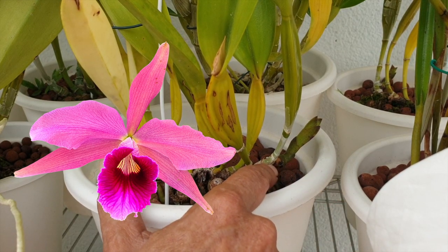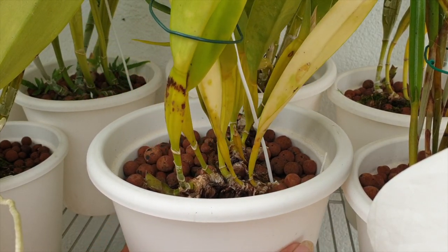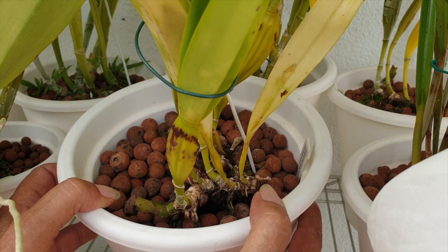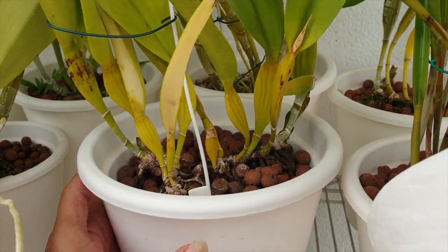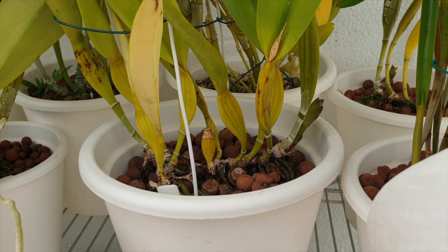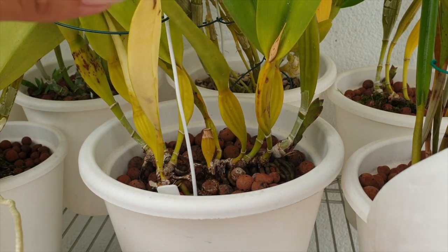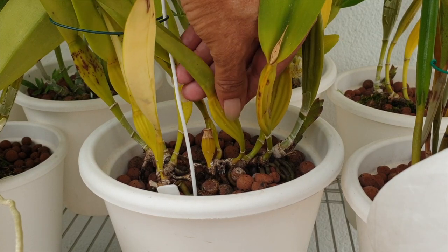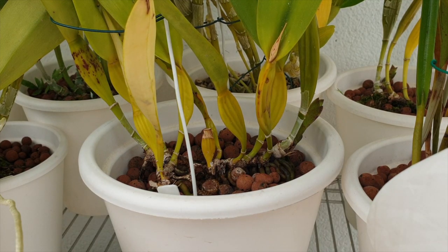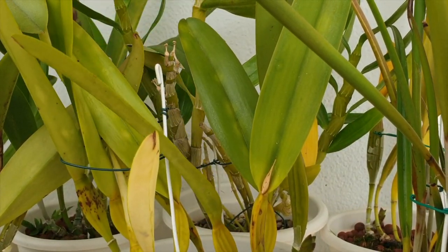If I do a little twist — like we did last summer with my Lelia Pacavia — you can see one new growth right here. And there's another new growth right here. There are two pieces of the Pacavia in this pot, and it's nice to see that both pieces are growing their new growth so soon after blooming. These hybrids always do such a great job performing. I'm also making sure I don't see any scale, going through all my orchids giving them preventative treatments before they come indoors.